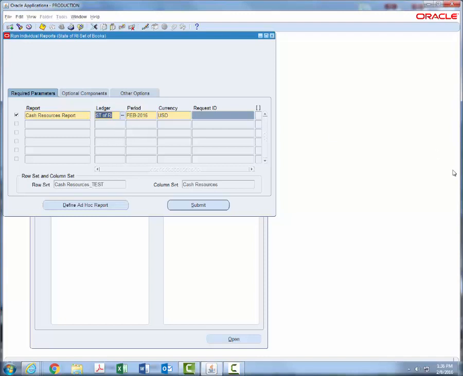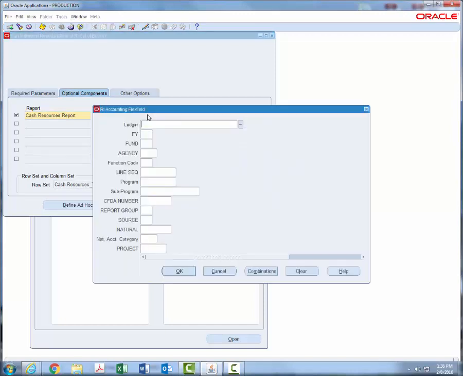Next, click on the light blue Optional Components tab. Click in the Segment Override field, and then on the List of Values button that appears in that field. You will then come to the Rhode Island Accounting Flex Field screen, where you will specify the parameters that will determine the output on your report.